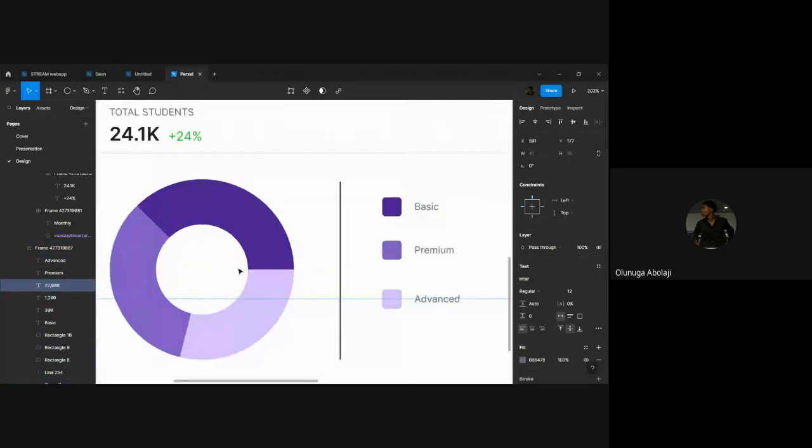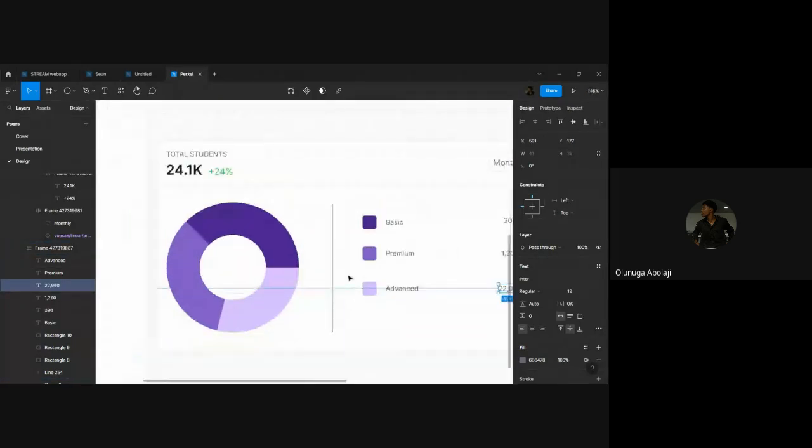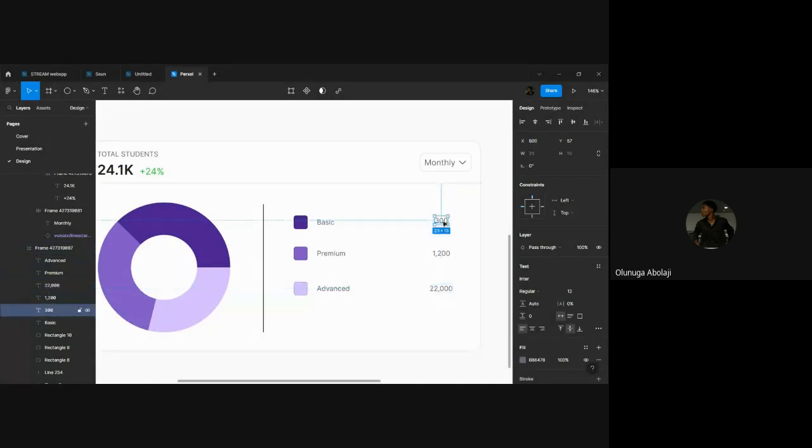Okay, they need to be aware of the percentage too, because this donut chart can give them an idea of the percentage, but it can't really tell them the percentage of students in the basic plan, the premium plan and the advanced plan. So we can put this in the middle, I would align everything very soon.